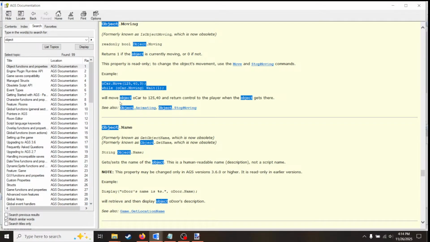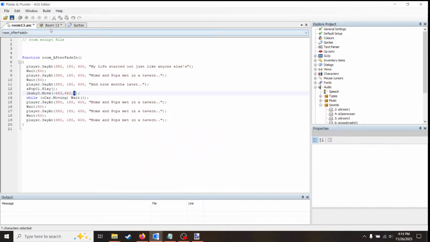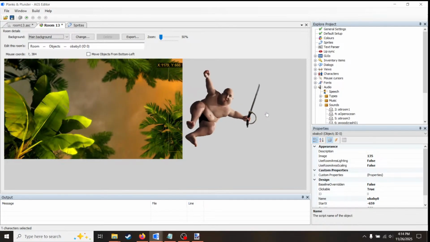We'll move the object O-car to this. Oh, my bad. Okay, we did this wrong. So I need to move. I gotta get the end. This is the end position, so he's gonna be moving over to here.